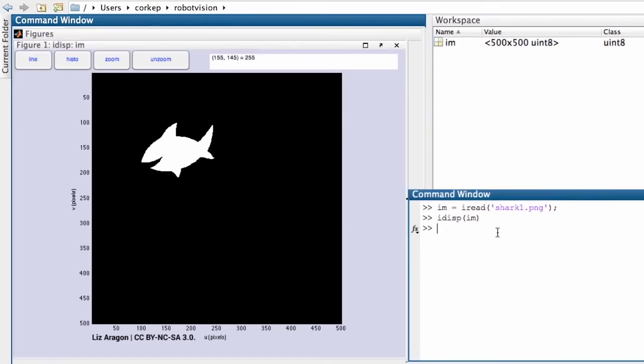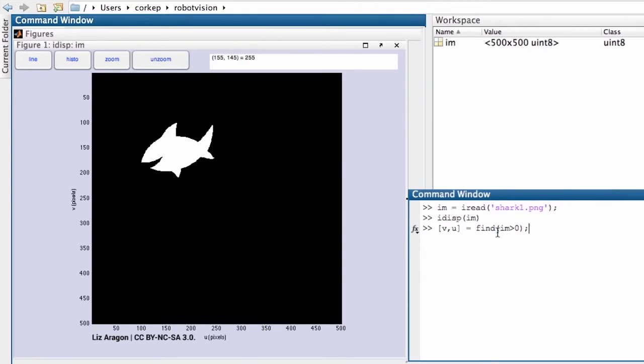Now, the first thing that we're going to do is to make a list of all of the pixels within the image. And we're going to do that using MATLAB's built-in find function. What we're going to do is find all of the pixels that have a value greater than 0, so that will be the white ones.